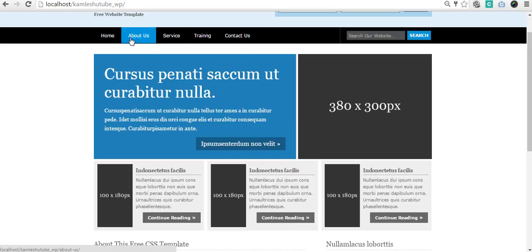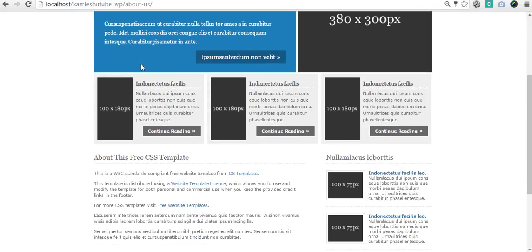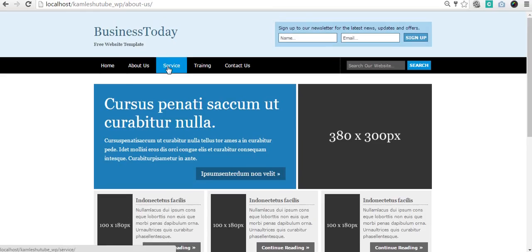Okay, when we click on about us, we are going to get the same page, because we have not created the other files which are required to fetch the content from the page sections and from the post sections.